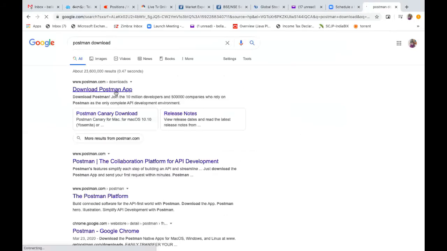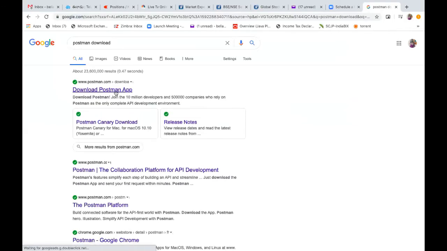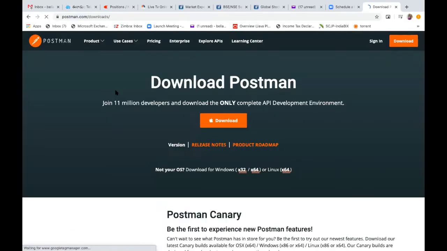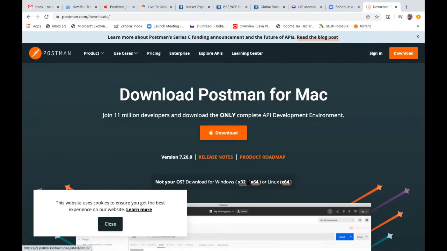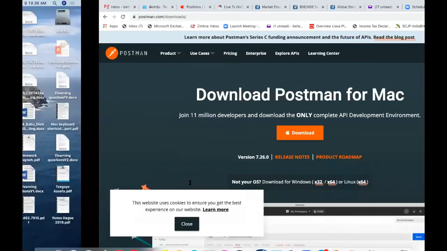Even a plugin is available. Yes, this is the Postman app. You can click here and download it. It is very simple. This is my Mac, that's why it is already detected. For Windows, based on your operating system, you can select 32 or 64 and download it.